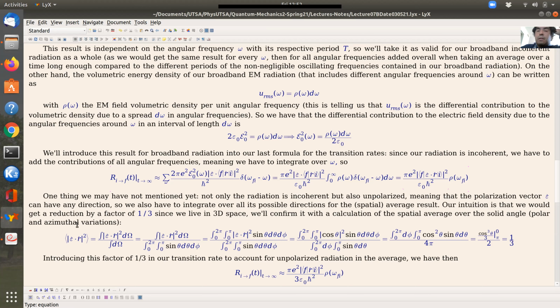This is just saying that you're going to take a spatial average of this quantity, where basically you allow this quantity to change in a solid angle. So the angular coordinates can change, and that's why you're taking an average over precisely the solid angle. And so that's why you divide over the integral of the solid angle, where you can have variations in azimuthal and polar angle. Then you have the integral again in the angular coordinates of the proper solid angle with its Jacobian. So the polar angle can go from 0 to pi, the azimuthal can go from 0 to 2 pi.